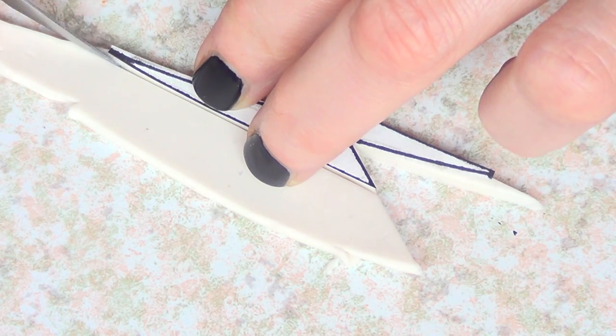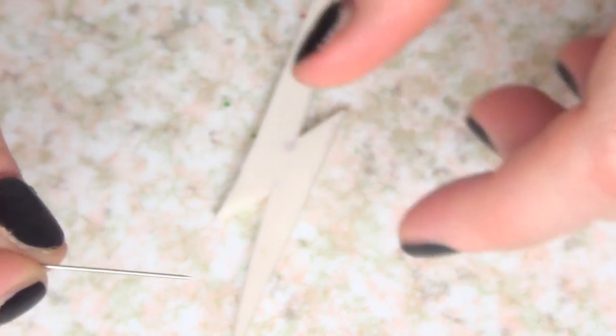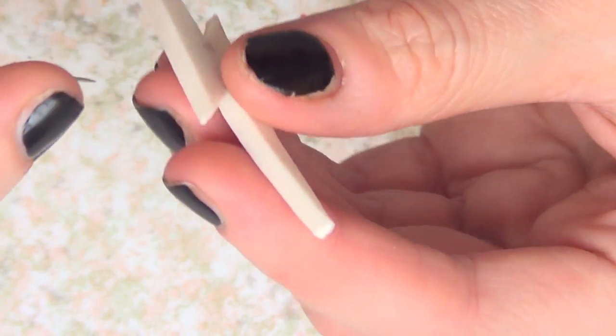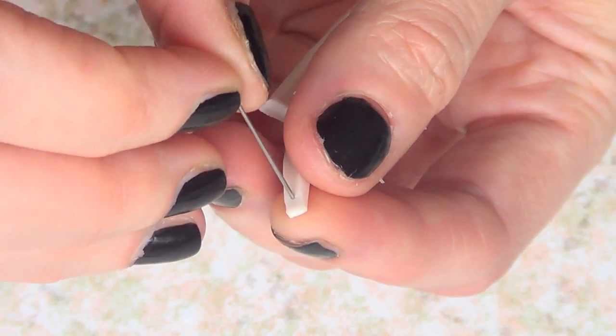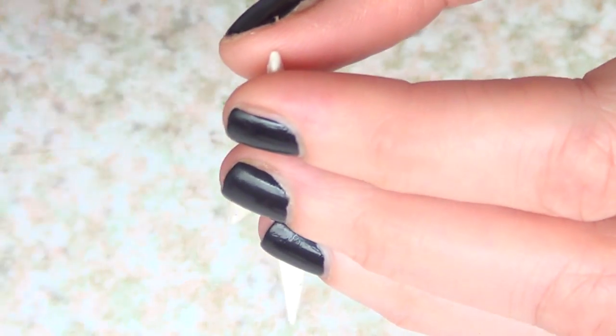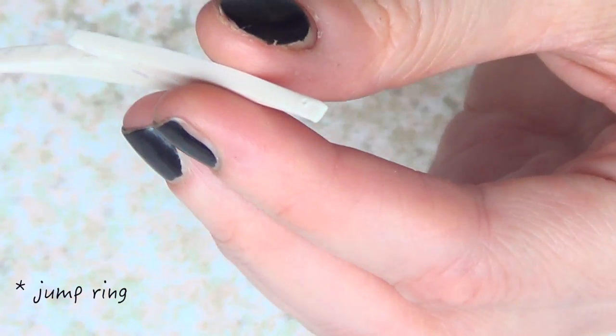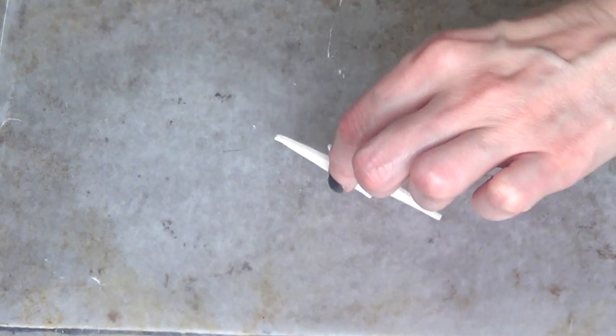I'm going to use a needle and make a small hole on the top of my figure just before I bake it, so it's easier for me to place my chain through it. If you want to make it a charm, you have to do the same thing to place your clasp through that hole. I'm just going to bake it according to my package instructions, which are super clear and easy.